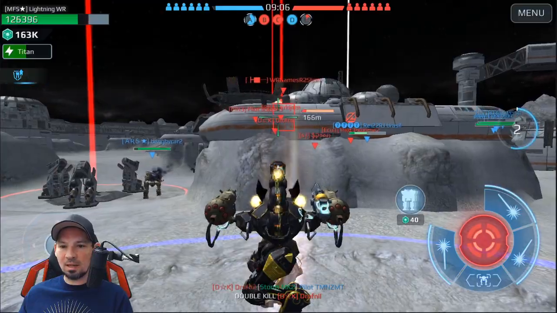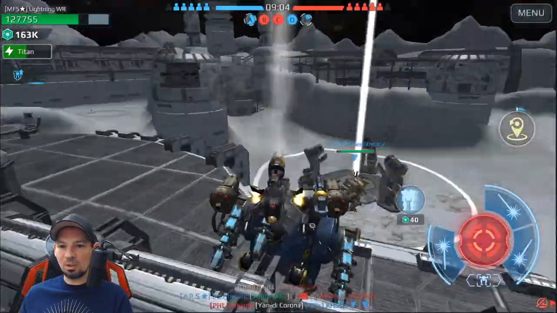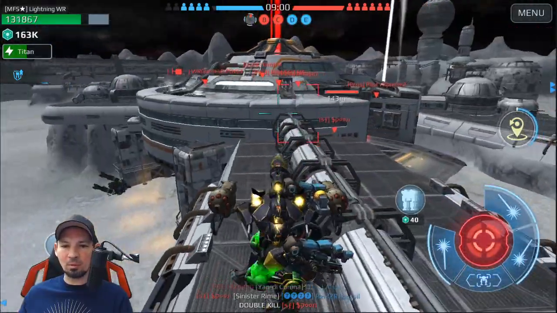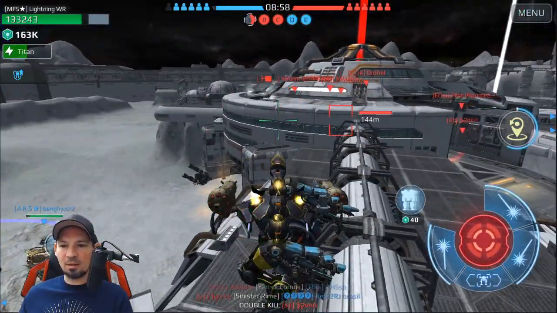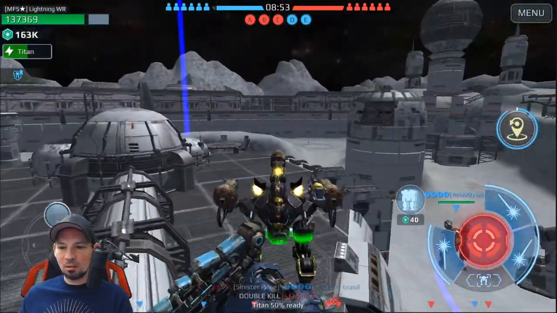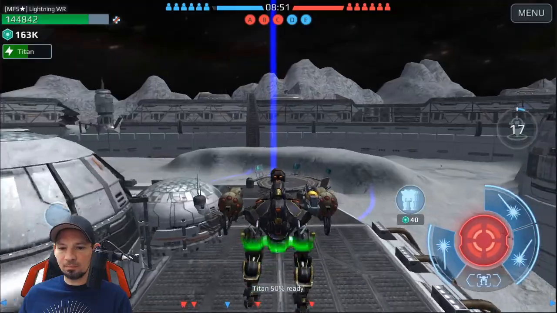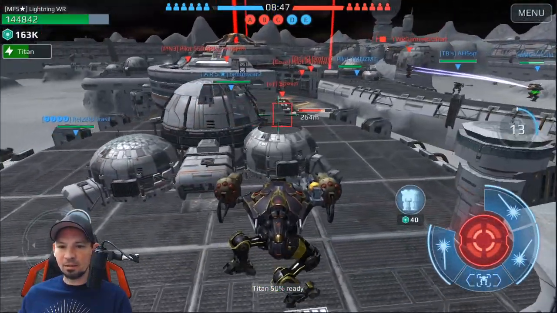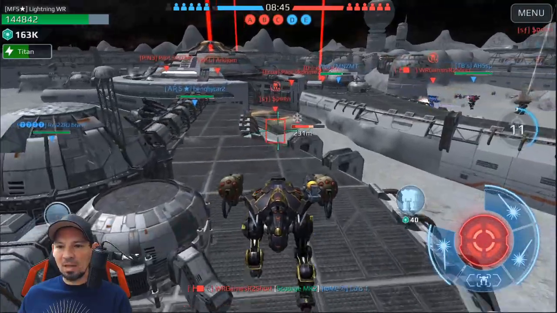I gotta make sure I got plenty of ammo. Someone just killed it. What's happening here? All right, so that was a bad teleport. Somebody killed that thing. I didn't really get to do anything with it, but let's go ahead and run around this way. I know there's some bad guys in here, so maybe not, maybe not.